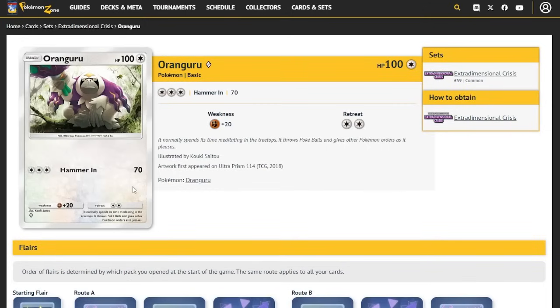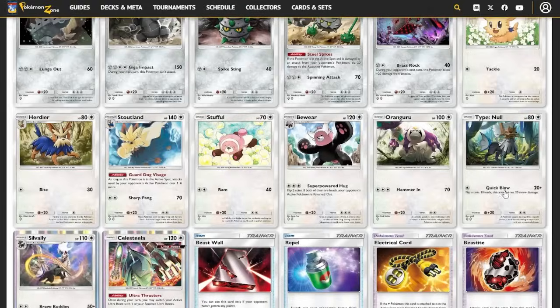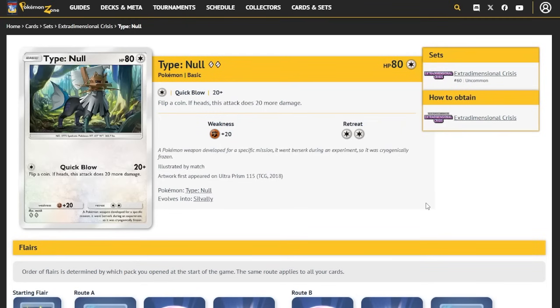We have Oranguru with Hammer In, 70. I don't know which one's better. They both kind of stink, to be honest. Type: Null, flip a coin. If heads, this attack does 20 more damage.